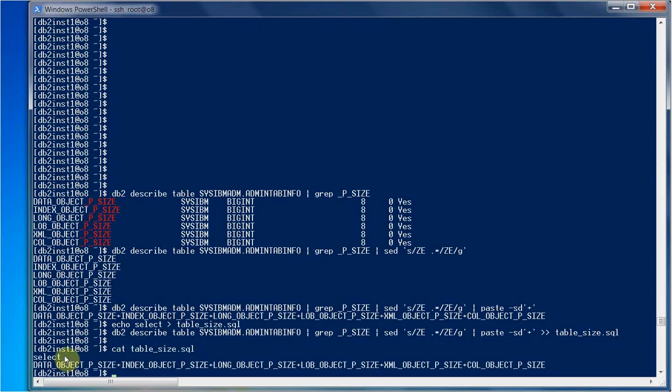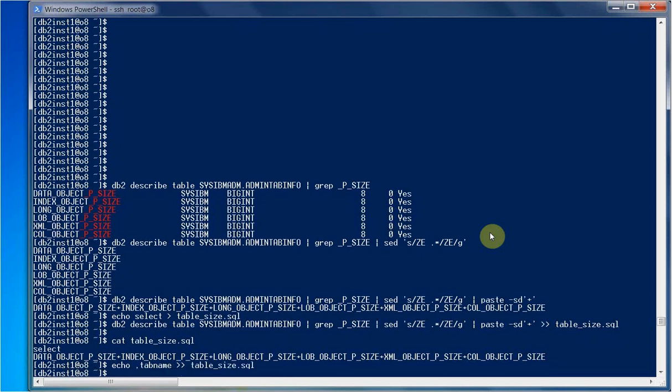I have a select statement, and I want to add a few more things. So I'm going to echo table name to this script. Probably I need a dot to separate, and continue adding to that line. So I'm going to add this one.